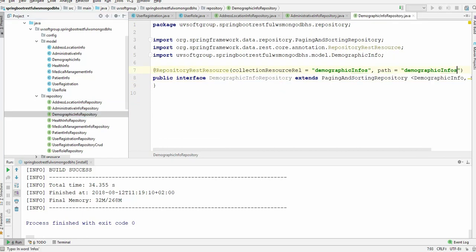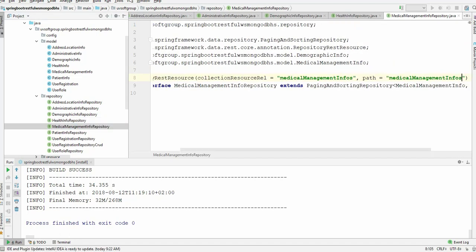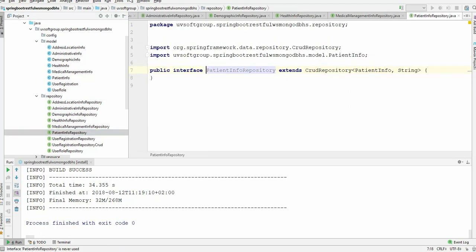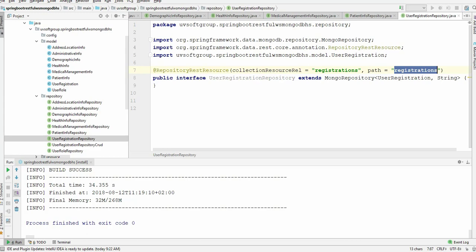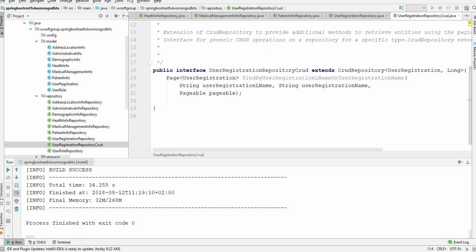And here it's the same definitions, and here is the paging sorting health information. For health information we did the CRUD operations without the default, just like initial, and this is also one of the default repositories. Here is the more special one. We extend the CRUD repository. We have a repository, and we try to customize this repository our own way.